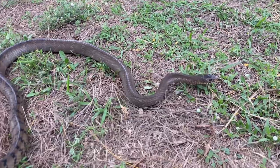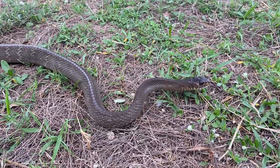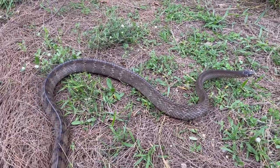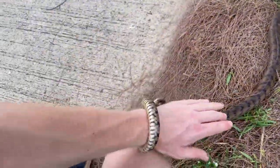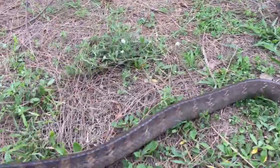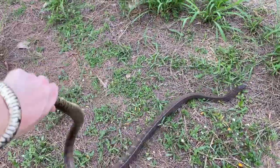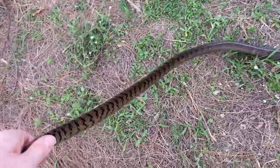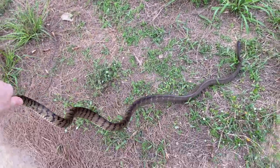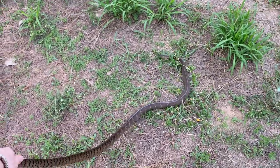I've actually been able to get this guy to calm down quite a bit. You see, it's got all cloudy now. The storm clouds are coming in, but this huffer and puffer is just, I'm not even holding him. His tail's, well, I am now, but his tail was wrapped around me for a while. I'm just gonna take some pictures quickly. Whoa, maybe not that calm. And let him go, but awesome, awesome, huge. 2.5 meter plus T.S. mucosa. Now that is a cool snake.